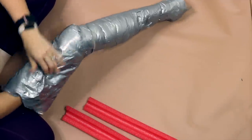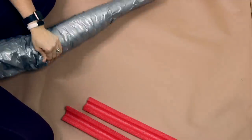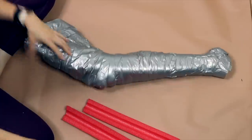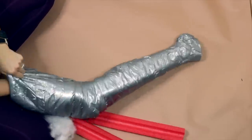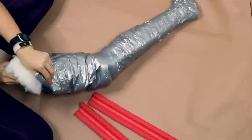So this is not an exact science. Like I said, this is going to be a little bit of trial and error. So be patient with yourself and just take your time with this step, because you want to make sure that you do it right. And this may look a little different for everybody, depending on what supplies you have available to you.